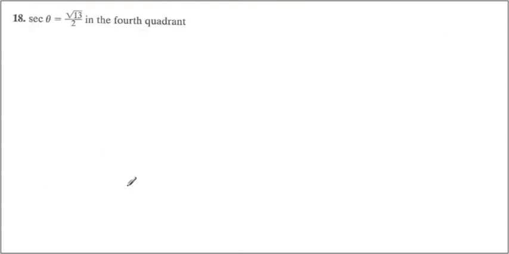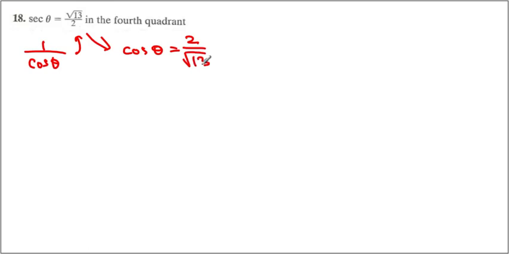Alright. What if this one is in the fourth quadrant? It says, fourth quadrant, then let us try to look into this one. Secant is 1 over cosine theta. This implies that cosine of theta is equal to 2 over radical 13. Based upon this one, we can create a triangle here. We have hypotenuse is radical 13 and adjacent is 2, and that is angle theta. Then you should realize that this must be side 3 by the Pythagorean theorem.